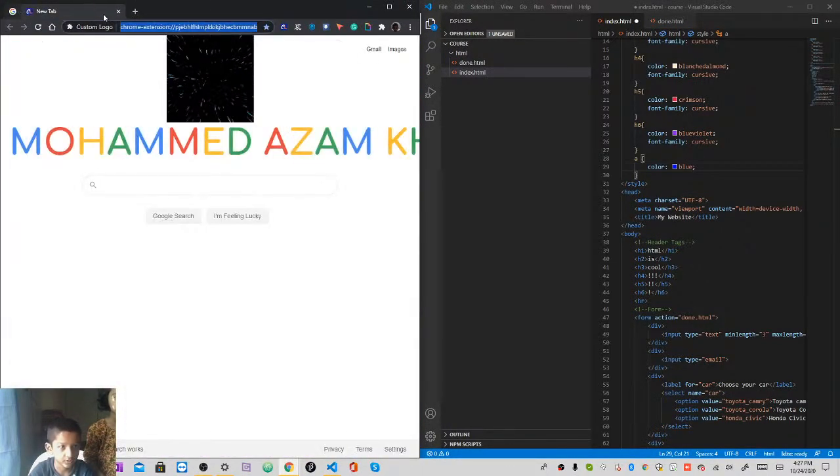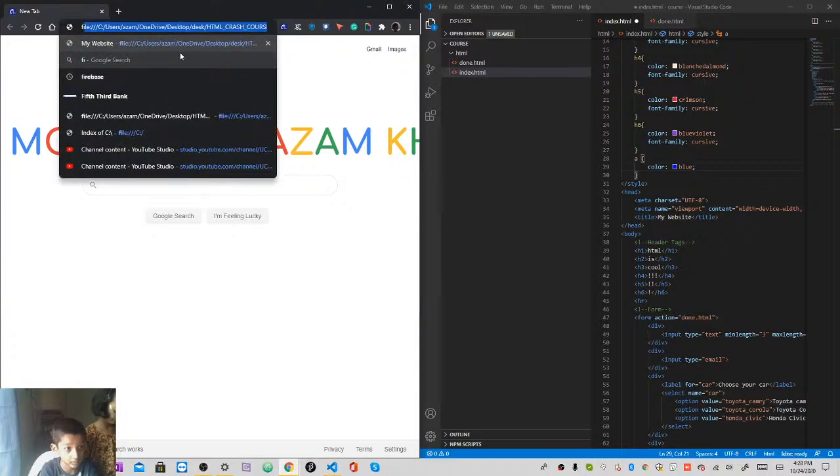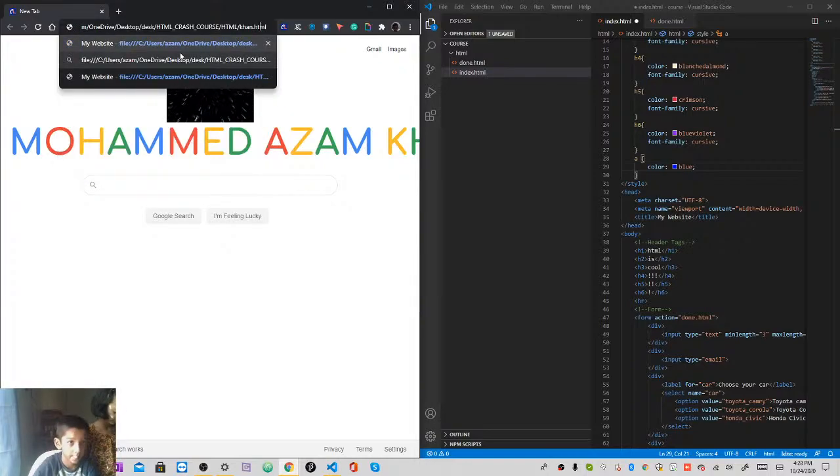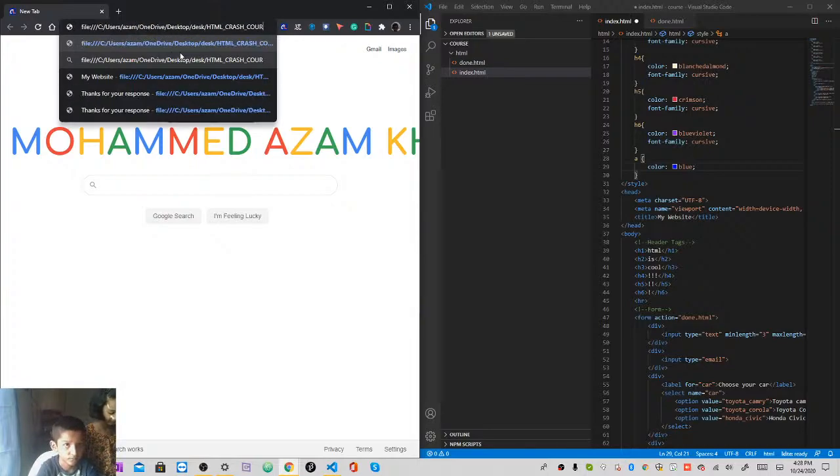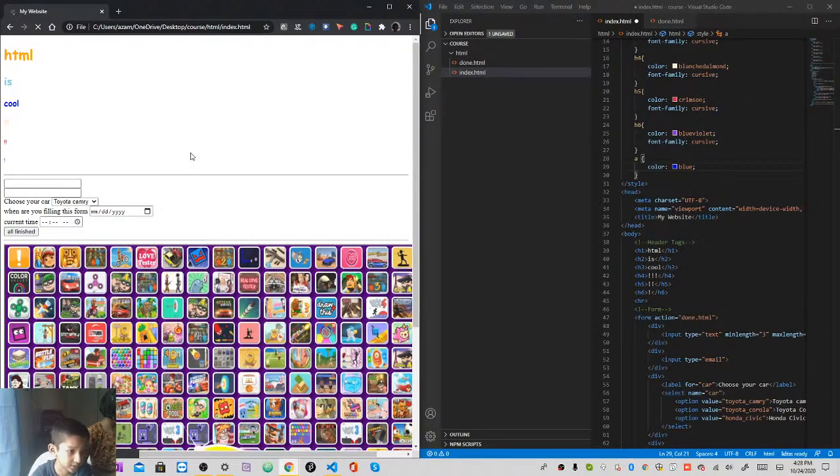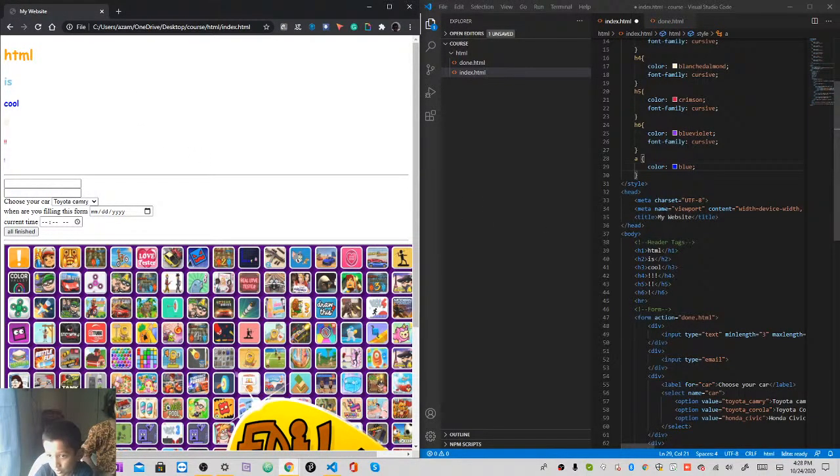Let's make a new tab, and let's put in right here our file path, then go to the desktop, course, and then html, index.html.